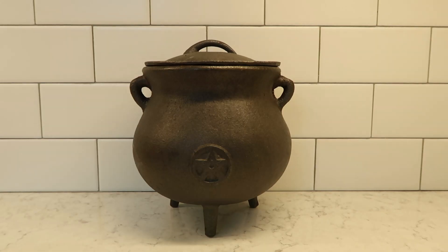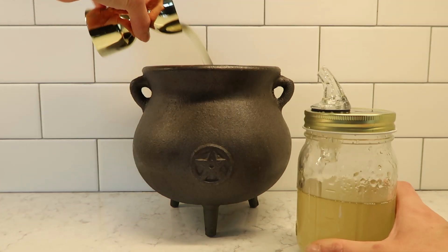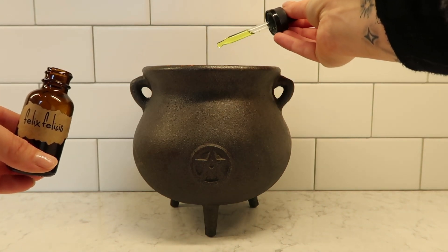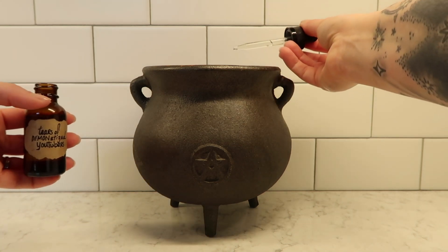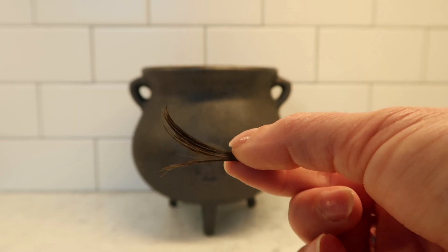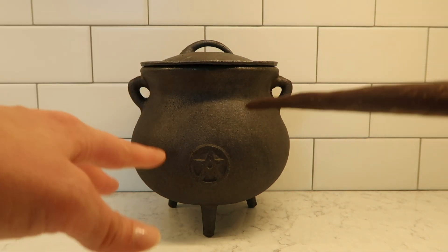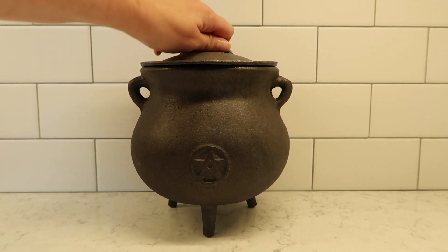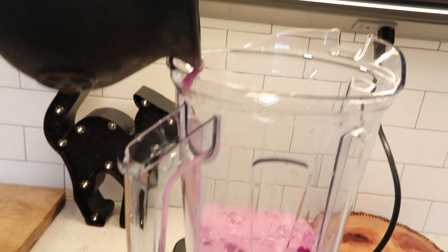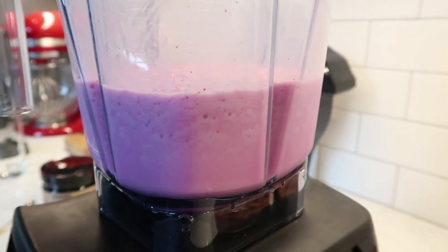And now time to mix together our potion. You're gonna need your cauldron for this. Some ice. A little bit of milk. A shot of our orange flavored syrup. A couple scoops of freeze-dried dragon fruit powder. A few drops of Felix Felicis because we're gonna need all the luck we can get to make this taste good. A squeeze of the tears of demonetized YouTubers for a dose of reality. A little pinch of the Hallow witch's ashes to keep us young at heart. And a lock of Shane Dawson's hair for some extra views. Lastly, the incantation: Starbuscus witch bruises us. And we're gonna have to put all this in the blender because I haven't quite learned the blending spell yet. And here we go. This is definitely more pink than I intended.